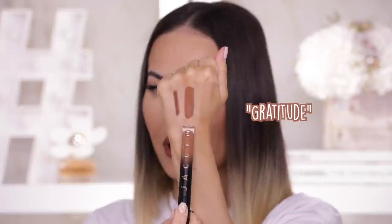Three shades left. We've got Toasty lip liner — basically a brown, a nice shade, kind of reminds me of Spice by MAC. For my next liquid lip, I'll be swatching Gratitude, which looks like a really good match to the Toasty liner. I love the shade on me, and I think this would look great on someone who's a tanner complexion — a caramel skin tone or someone who's a very dark olive. This would just look amazing. Basically anyone lighter than dark olive or caramel can also pull this off, but it would be a really nice nude specifically for those complexions. There's just an effortless glam about this shade.